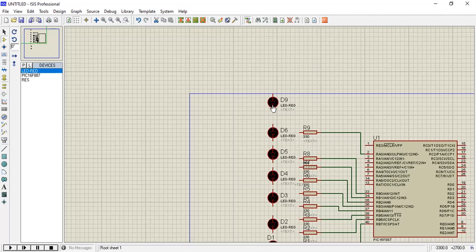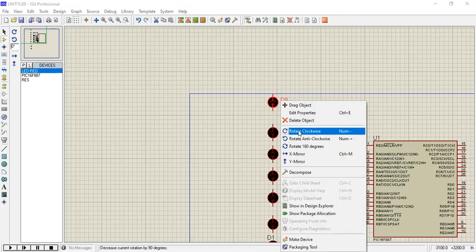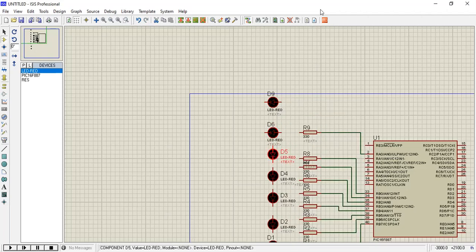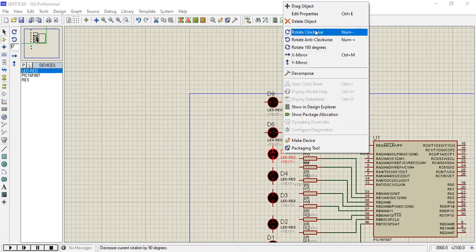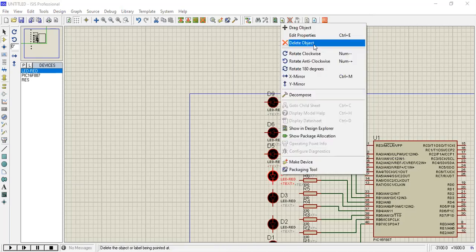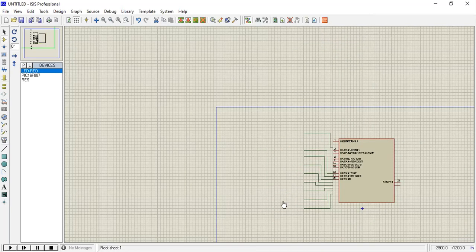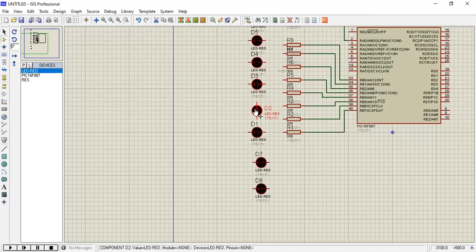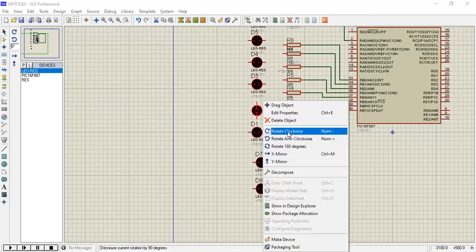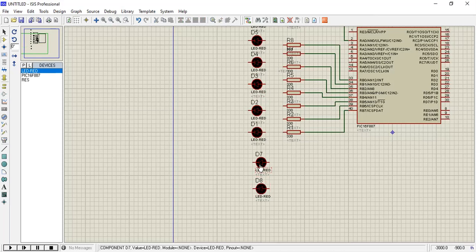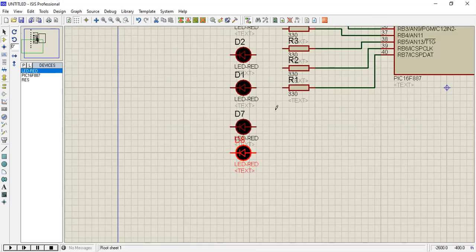There are shortcuts. Actually, we can copy and paste, but if these labels are equal, then it will not execute, right?